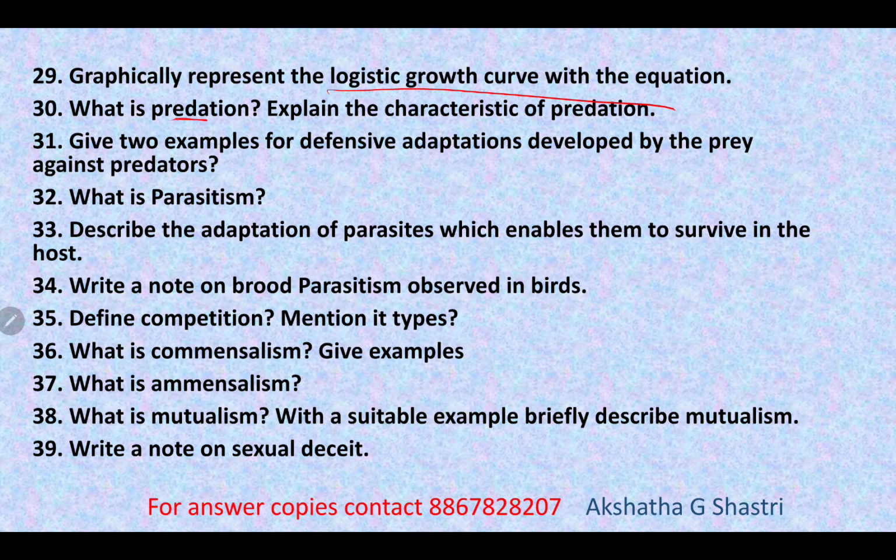What is predation? Explain the characteristics of predation. Give 2 examples for defensive adaptation developed by the prey against predators. Next, what is parasitism? Describe the adaptations of the parasites which enable them to survive in the host. Write a note on brood parasitism observed in birds. Define competition, mention its types.